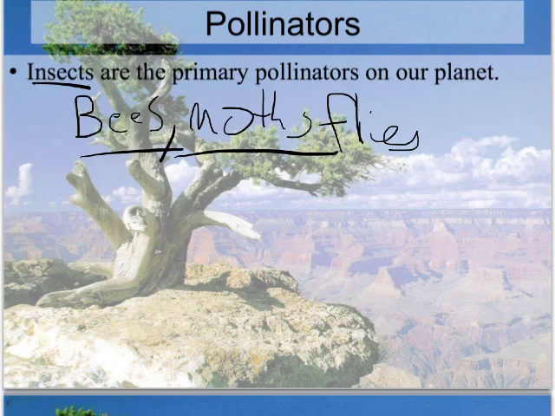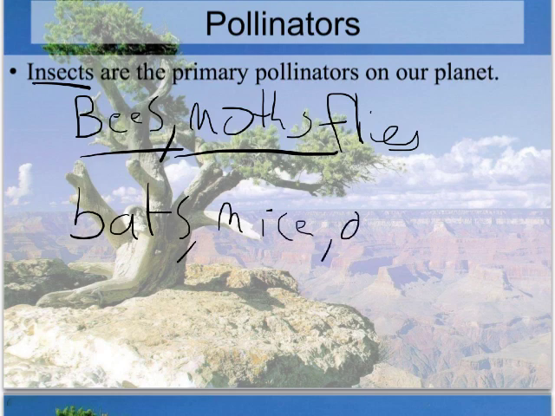And if there are other things that do the pollinating, you're going to have a different way to attract them. And the next box, or little space I have on your notes, are the ones that are different than the typical insects. And those are bats, mice, or other birds. Hummingbirds, regular birds that we see around here, mammals and other small rodents, and bats can all be pollinators. But if you're using those as your pollinator, you're going to need to attract them.